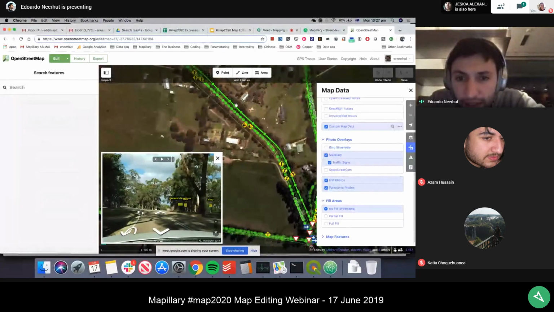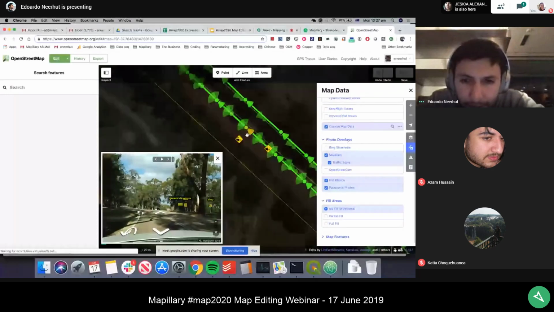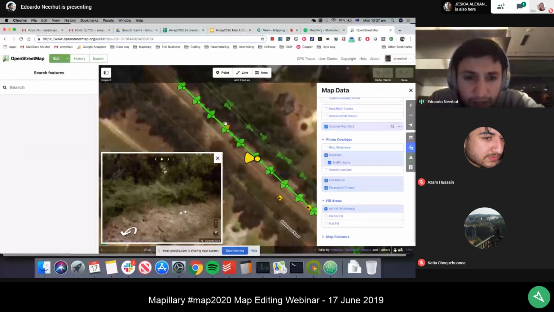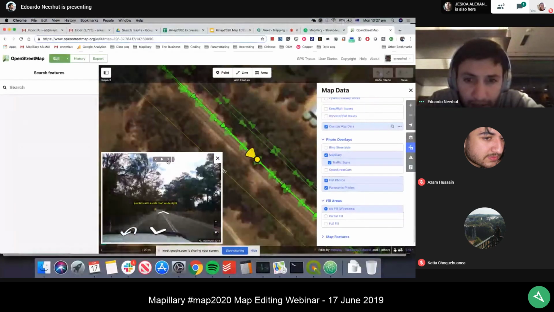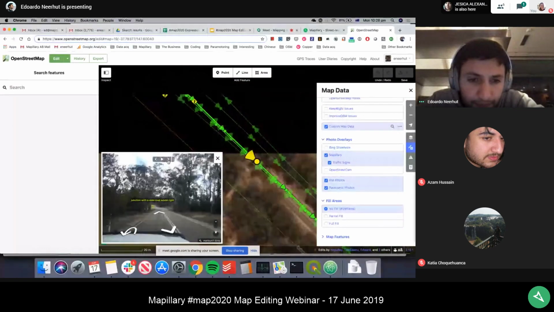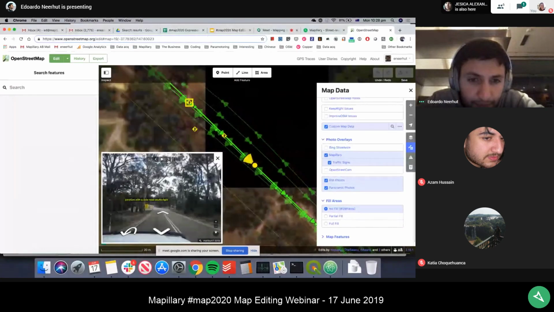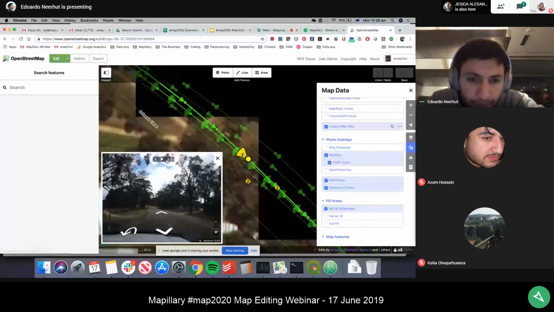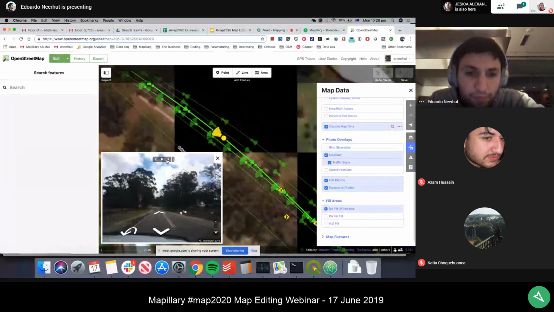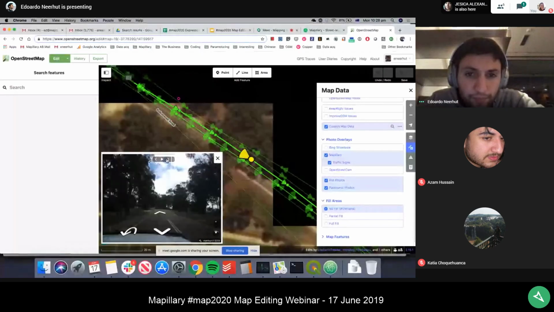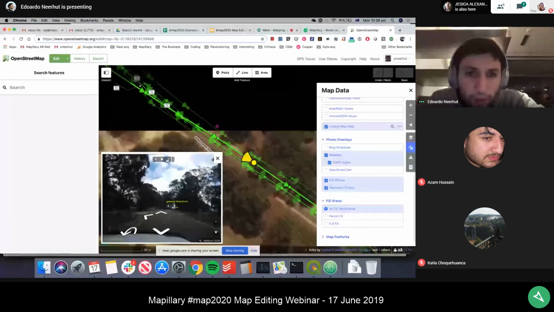So it looks like there's a potential bus stop here. Bus stop ahead, so we've seen that sign. You could go through this imagery, and when you see a bus stop, add it in here. Might be off the scope.